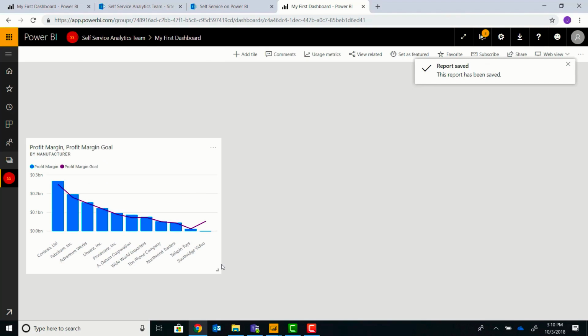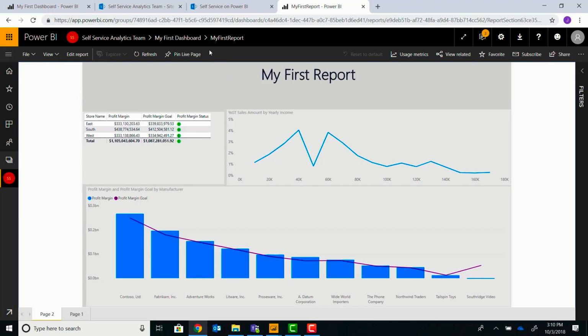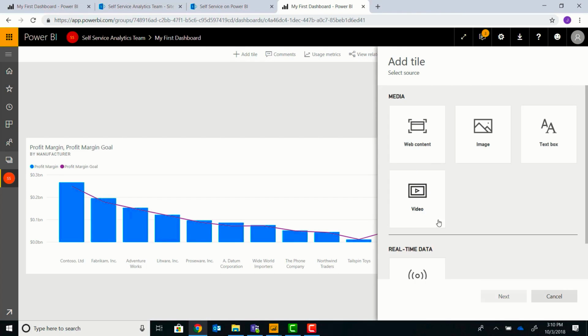And okay, great. So now this is another new kind of canvas where you can, I would assume, add other elements of your report and maybe organize them in a different way than the initial report. Exactly. And when we click on one of these, it takes us back to our report. Oh, nice. Okay. So we have quick access to the underlying report. It looks like you can actually add other things as well.